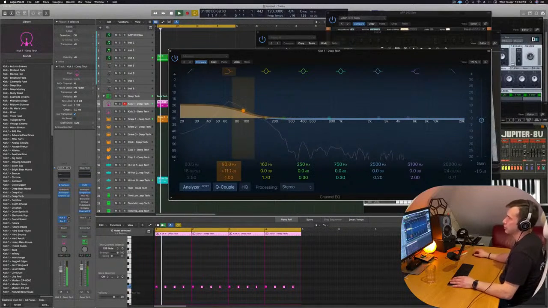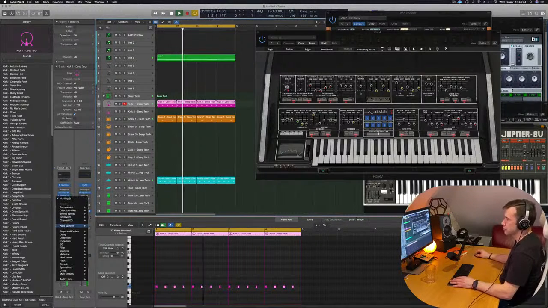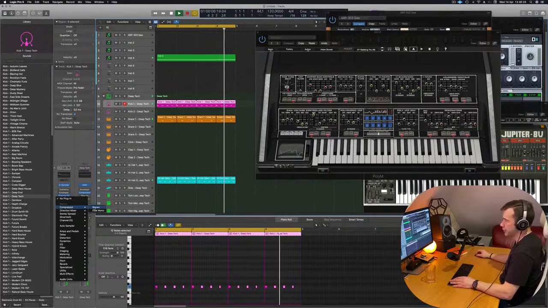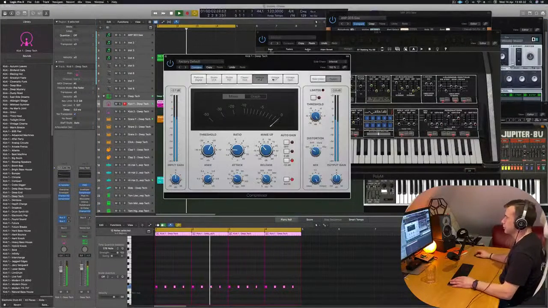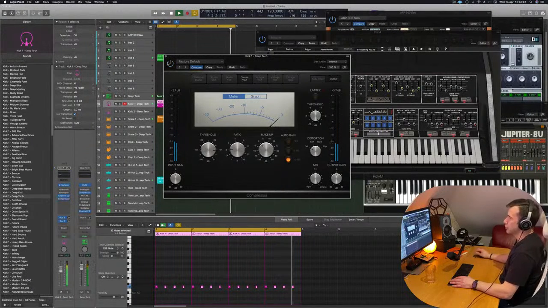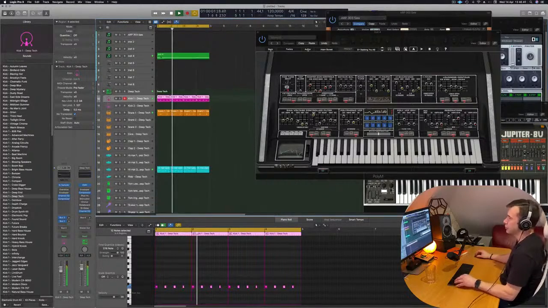This with a little bit of compression. Then dropper, no. Much better without again. I would go with the VCA, the black one. Slow, not so much. Without. Just add this thickness to the kick.